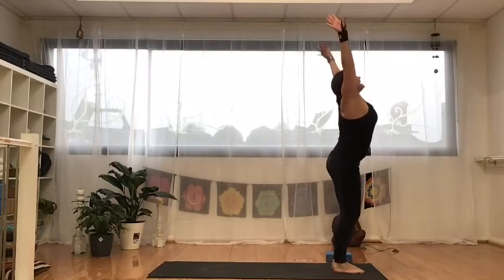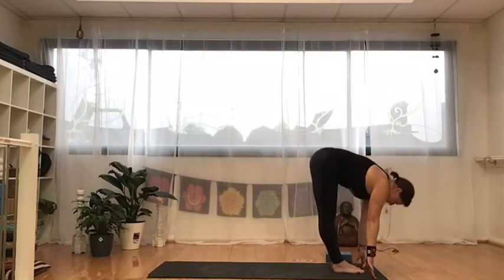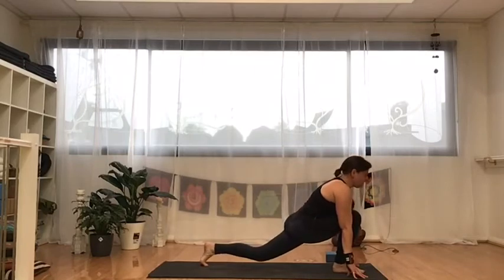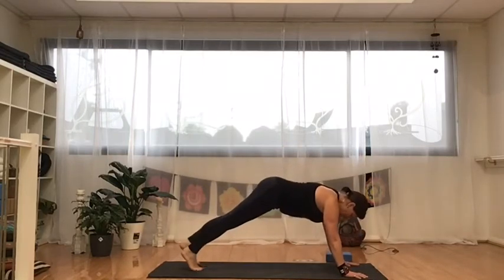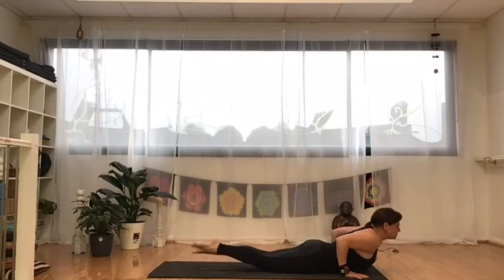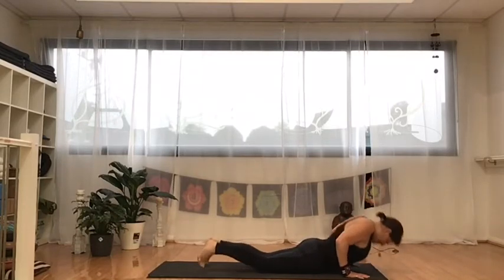And melt back down, Uttanasana, forward fold. Inhale, Ardha Uttanasana, half lift. Exhale, fold, step back into your low lunge, lift the heart. Step back into your plank pose, engage the front of the body. Knees, chin and chest come down. Rise up, Bhujangasana. Release back down, press to downward facing dog.